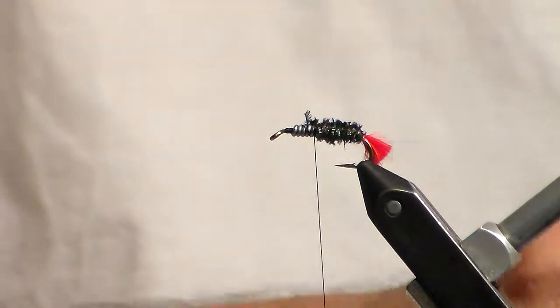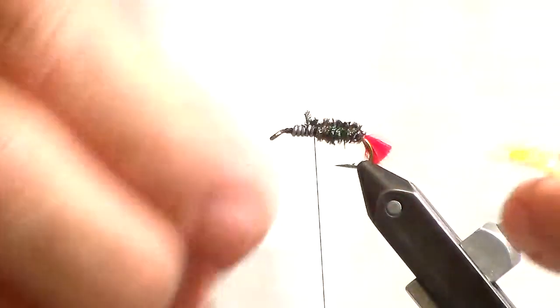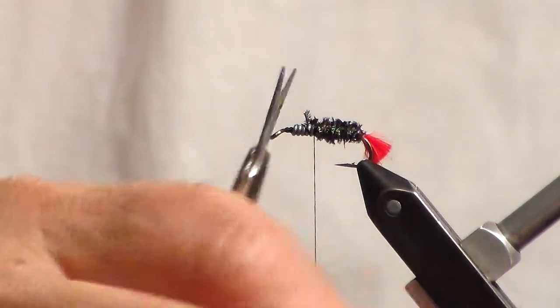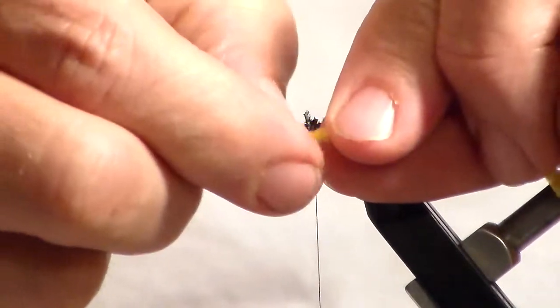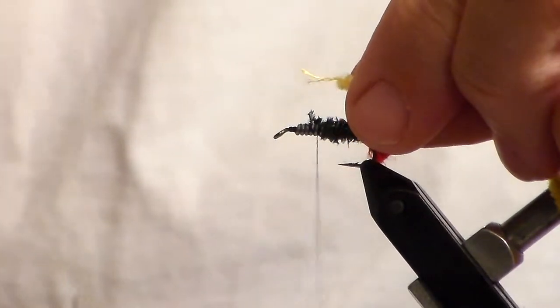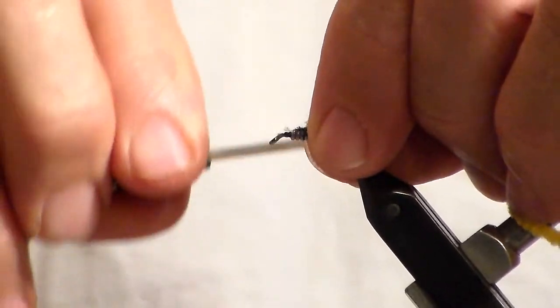The next step is to put the yellow chenille on, and what I like to do to prevent bulk is to pull a little bit of the chenille off to give a good place to start tying from. There's less bulk there.